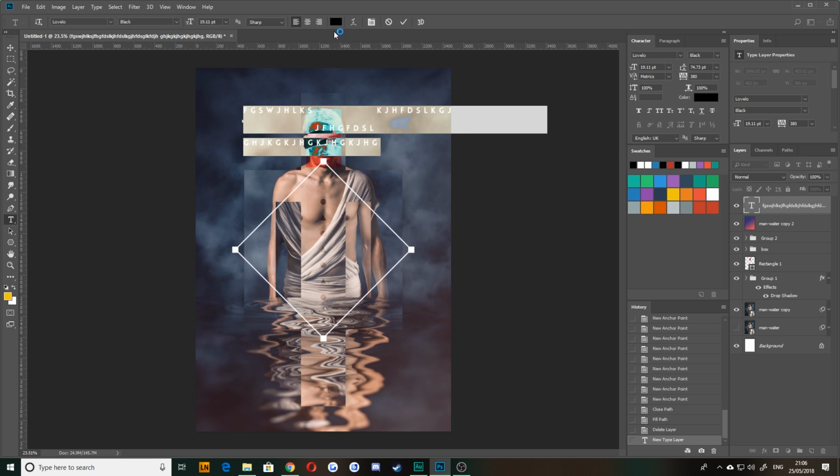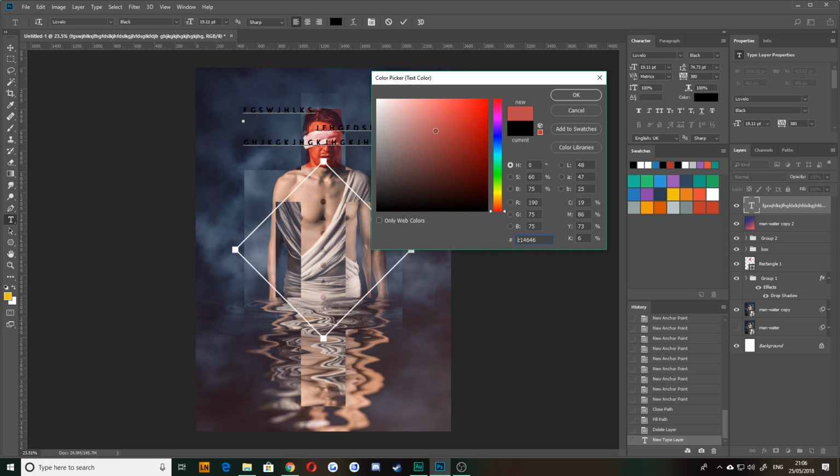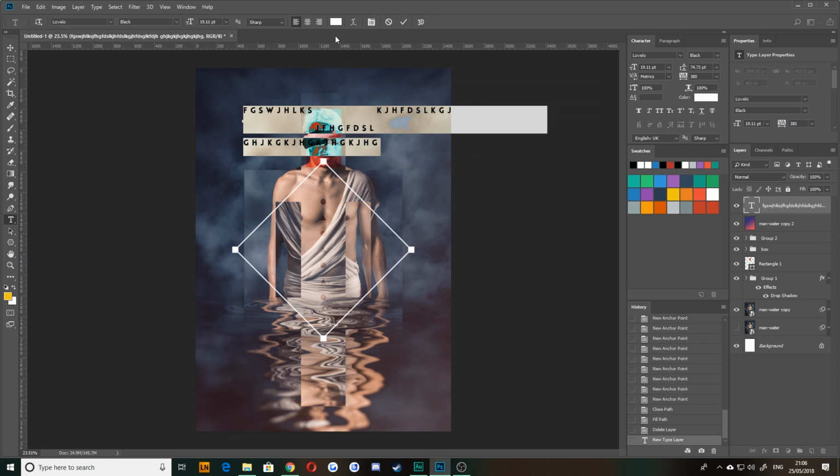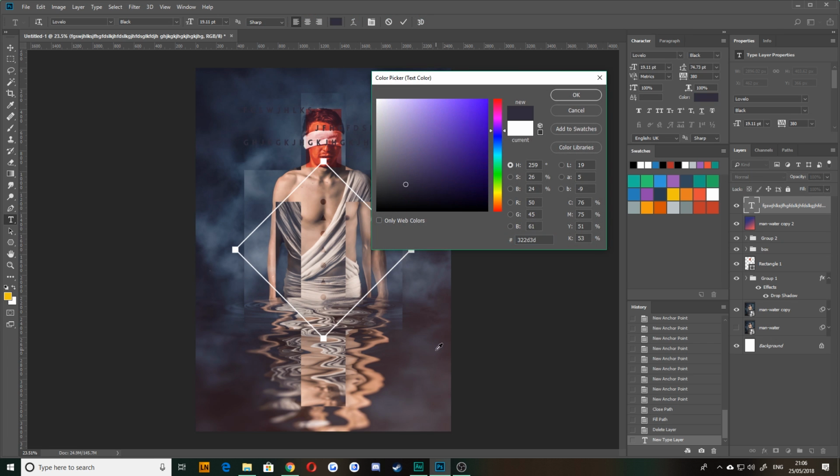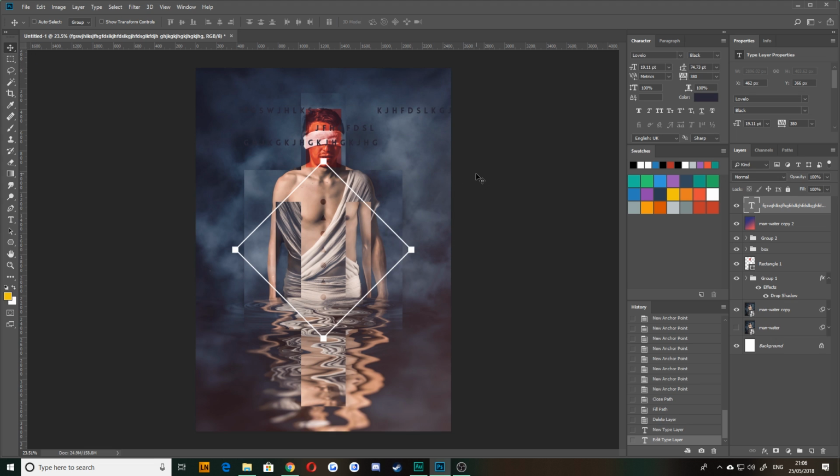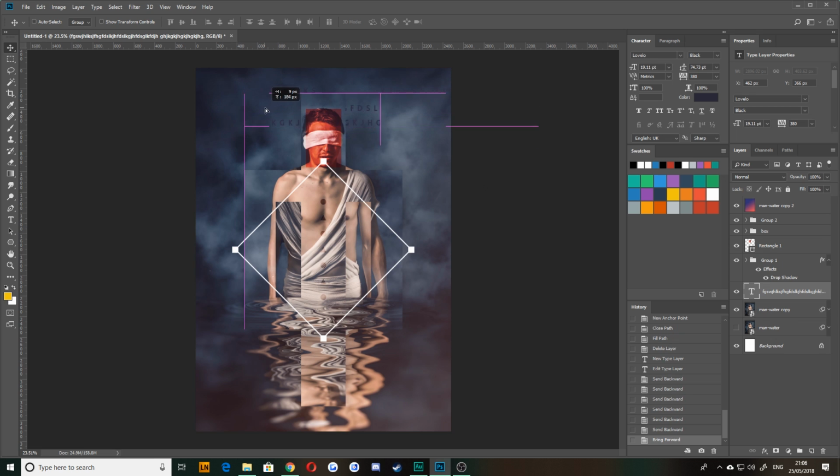Okay, if you have all your text selected, you have a contextual menu up here. You can change the color of it, maybe to white. Maybe you could sample a color from the background, maybe like this. Maybe you could push this text below everything and then just have some random gibberish in the background. That doesn't look too bad.